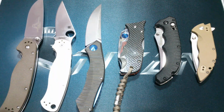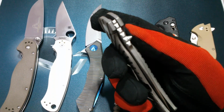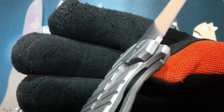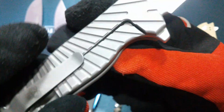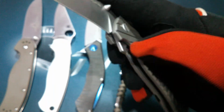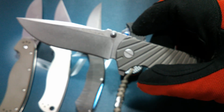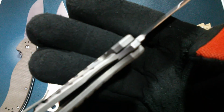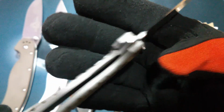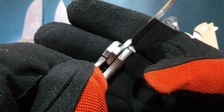Now, a variation of the frame lock is the one not having a steel insert, which is this guy. This is a frame lock with no steel insert, and that would just be a titanium frame locking into a hardened steel blade. So far this knife is not giving me any problems, but I would much prefer a frame lock with a steel insert on it. Now the same as with the liner lock, just get that out of the way, either left hand or right hand, and you can proceed to close the knife.